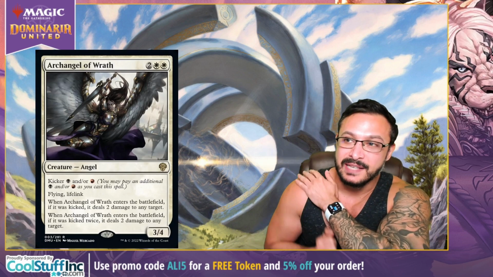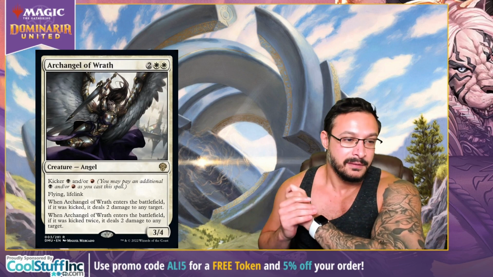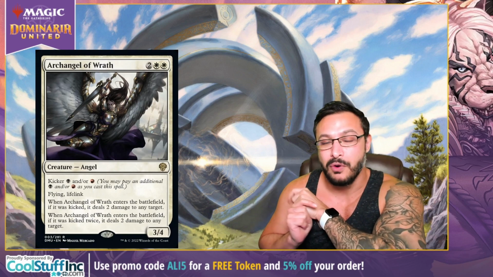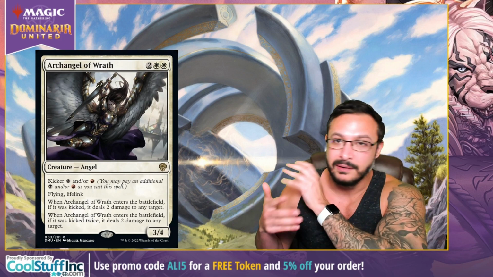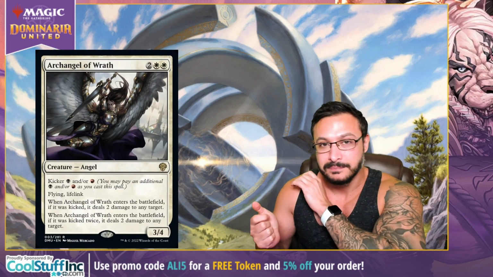Our first one is Archangel of Wrath. This card is kind of like a flying Siege Rhino that can shoot things. So it's a 4-mana 3/4 with flying and lifelink. You can kick it for red or black, and it deals 2 damage to a creature or a player, any target you want. And I really do think this card is underrated.